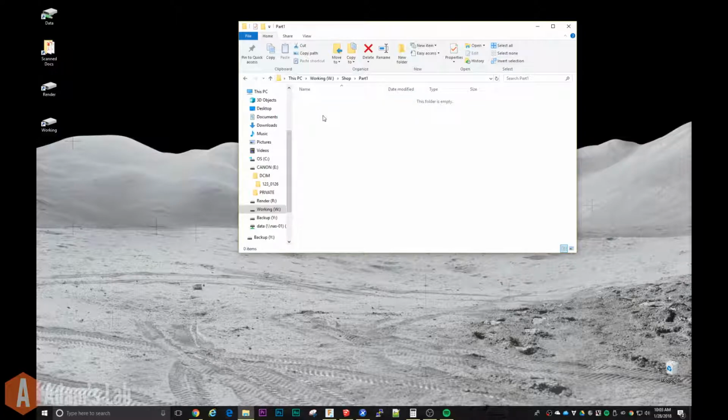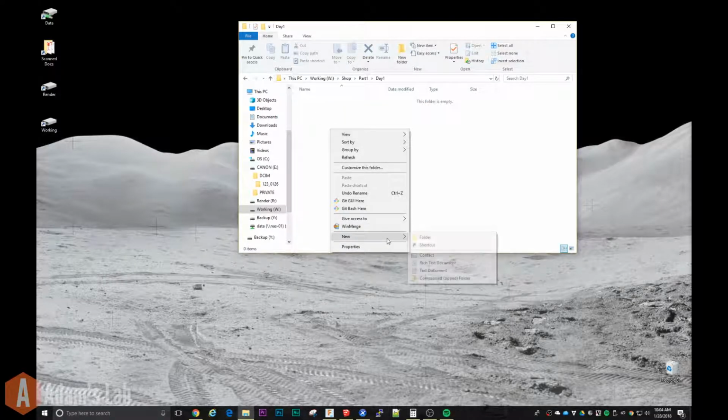And within that folder, and again, this gets kind of maybe obnoxious for some people, but it's just keeping things organized. Inside the part 1 folder, maybe I know that I'm going to shoot over multiple days. This isn't the last day, so again, to keep things organized, I'm going to make the day 1 folder. And then within that folder, I'm going to create another folder.